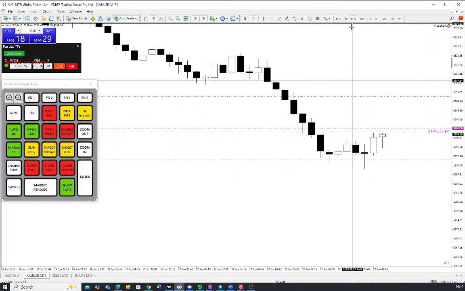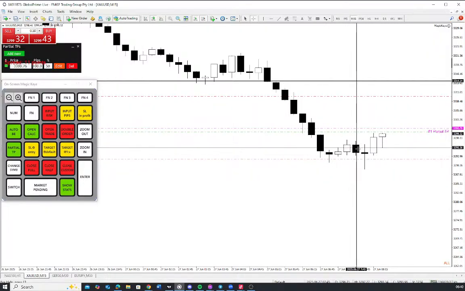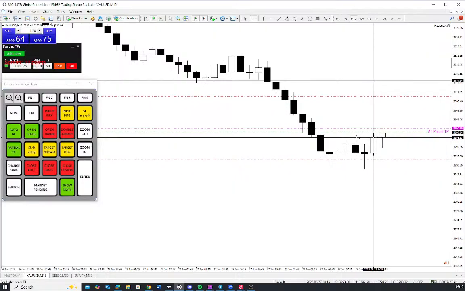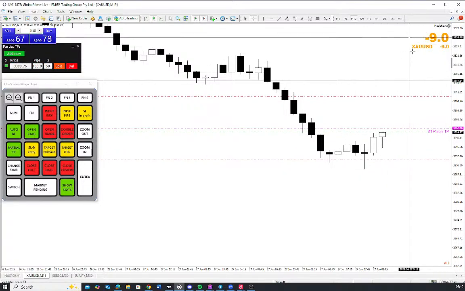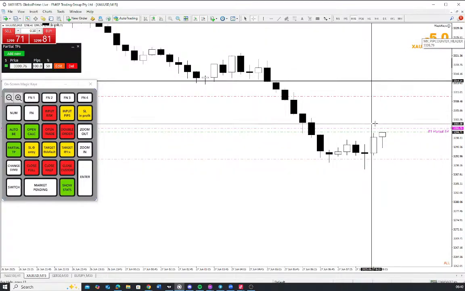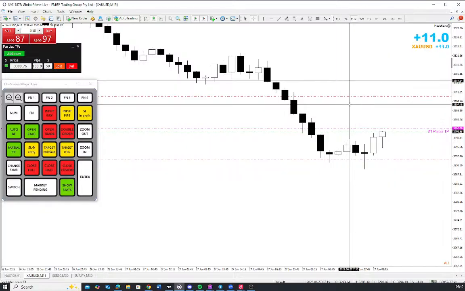So if we just look at this, you can see the market's come down through Asia. We had a soft rally, resistance formed, then we broke and moved lower, and then we've moved higher and closed above that minor resistance. Next candle's wicked down, and if we break the high of that candle, there you go, we're in the trade now. You can see here the orange numbers, we're in the trade. As soon as they go blue, we're positive. The first purple line here is 10 pips, and that'll be my first take profit and scale out.